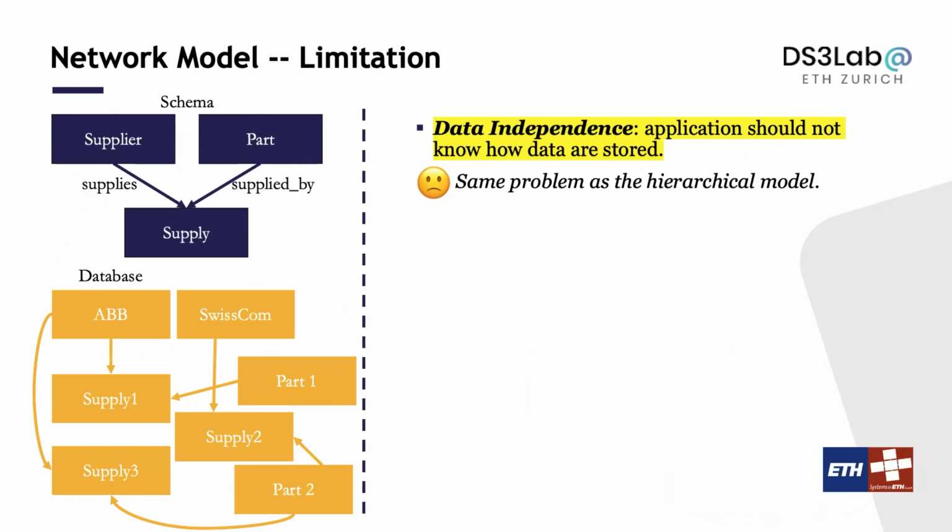So this is what we have, right? Let's go back to all the properties that we want out of a database and see whether there are problems or not. In terms of data independence, as you can see, we have the same problem. The data model is definitely much more flexible, but still problems. Whenever I'm writing my query, I assume that I know how the data are organized. So if you change how the data are organized under the cover, I need to rewrite my high-level queries. It's not data independent, and that's not something I want in many applications.